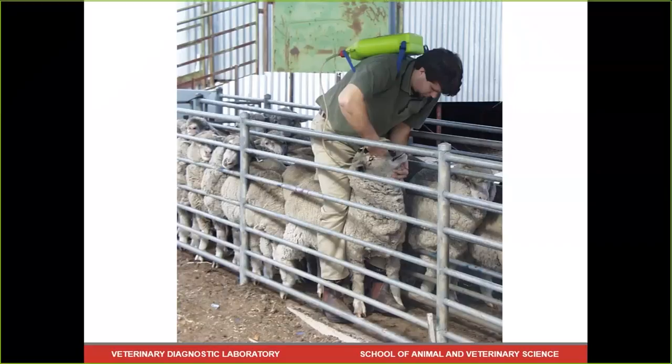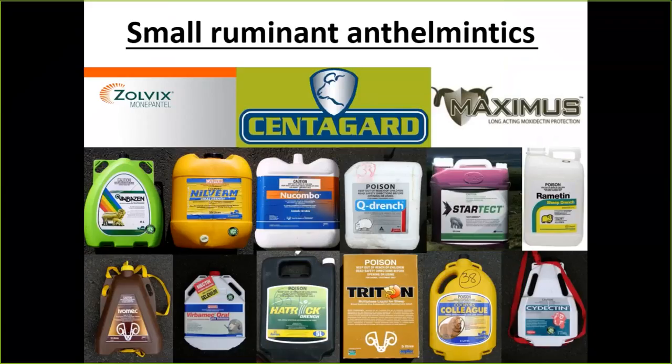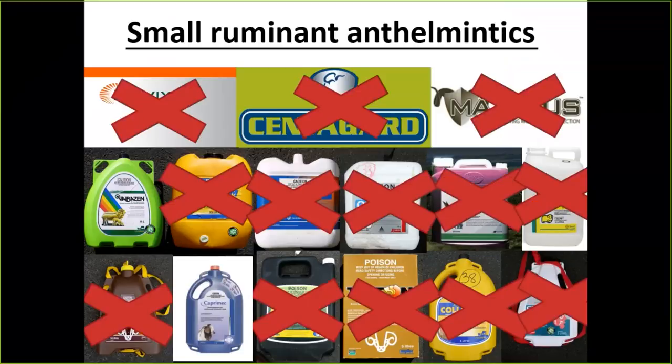So for sheep here, very easy, we bung a drench into them, and if we walk into a reseller store, there's a wide range of products that we can pick off the shelf, all with different properties, different active ingredients, mixtures of active ingredients, but the sheep guys have got it pretty easy. There's a lot to choose from. When our goat farmer walks into the shop in Australia, the choice is a little bit more limited, to say the least. There are not many products officially registered. By officially registered, we mean with registration claims for the control of worms in goats.